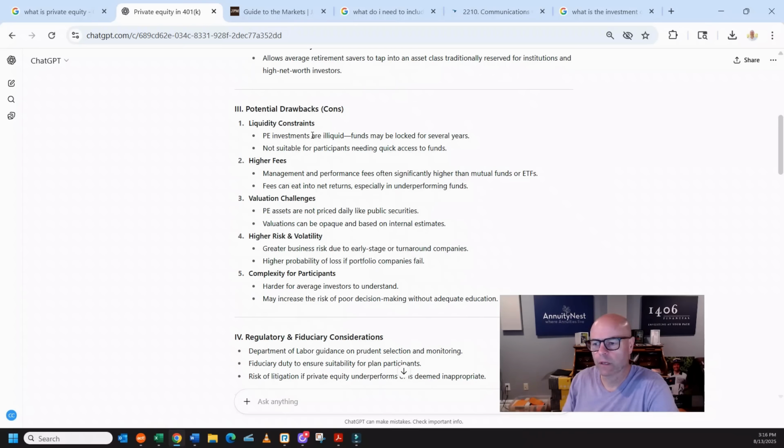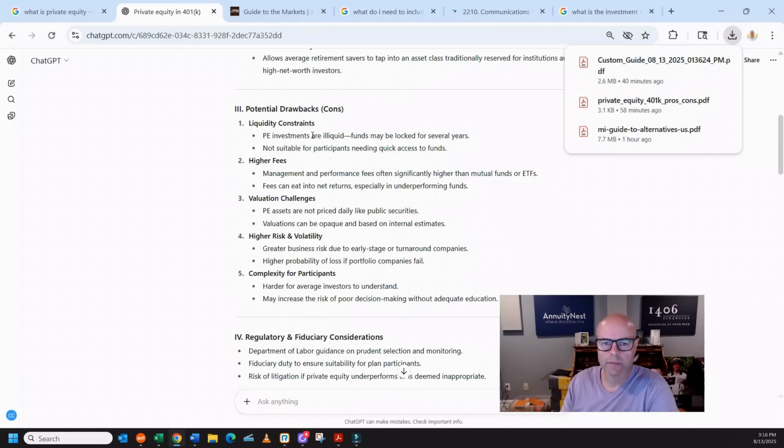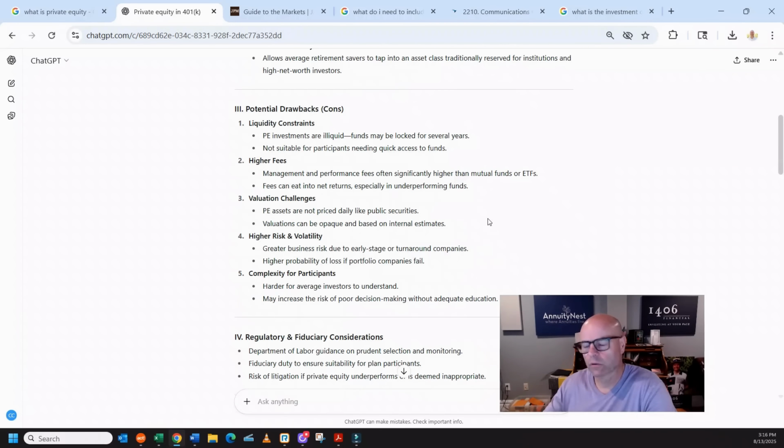Now, that's a problem. You need a loan, that's a problem. You have an emergency withdrawal, that's a problem. You want to retire and do a 401k rollover and move the monies into your IRA, that could be a problem. You may have to leave some monies behind. I don't know how much, or if they're going to break it out. If you have $100,000 of a target date fund with $10,000 in the private equity fund, are you going to be able to get out $90,000 and leave 10 on the table? I don't know.